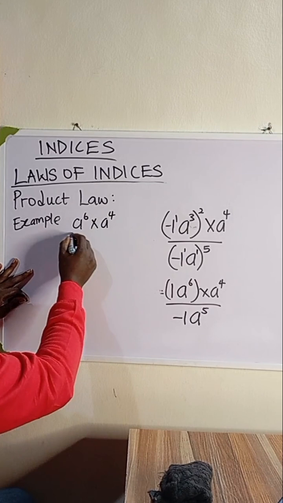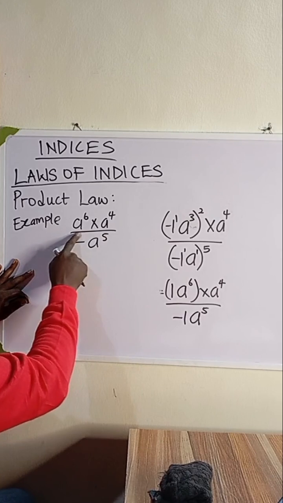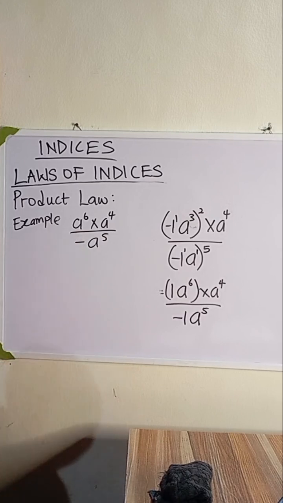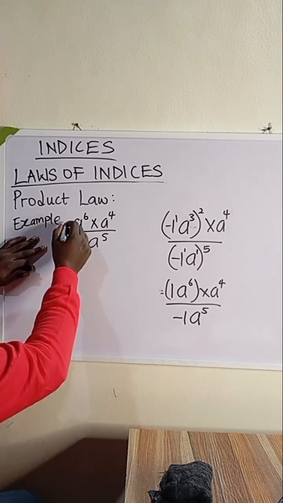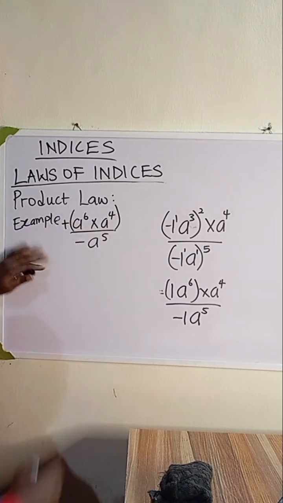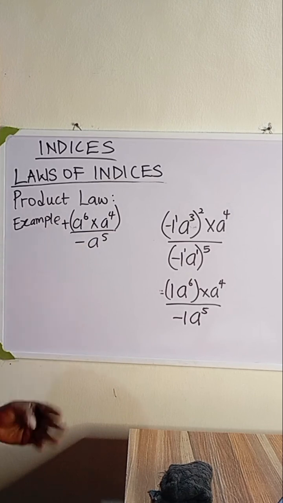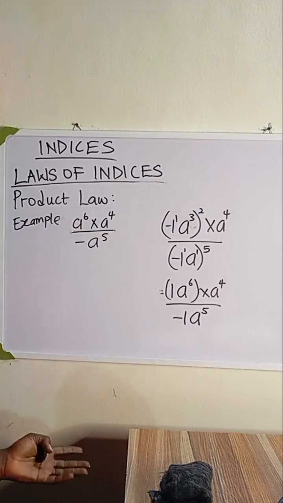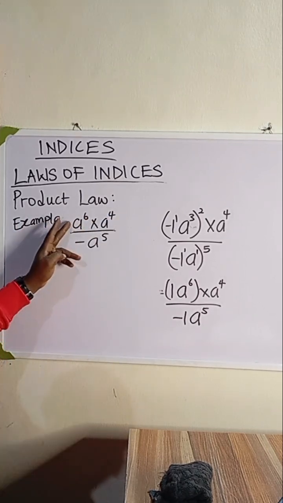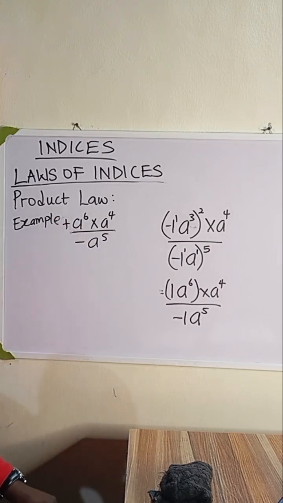Now, the sign here is a positive, but the value at the denominator is a negative sign. Someone will ask, how do we get there? One other thing we know in mathematics is, if there is no sign, that means the sign is positive. So since there is no sign here, we know that the sign is positive. So positive divided by negative will make this entire thing equal to negative. Positive divided by negative will make everything here equal to negative a to the power of 6 times a to the power of 4 all over a to the power of 5.